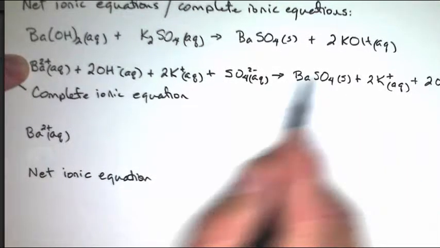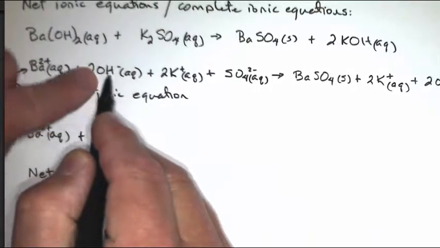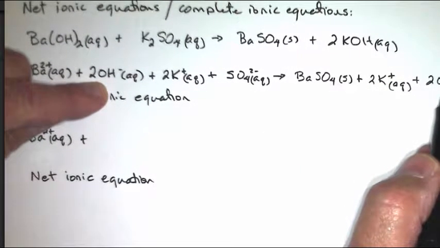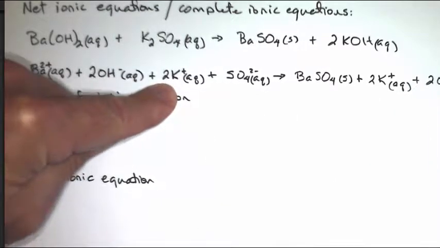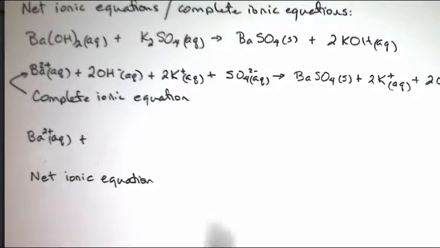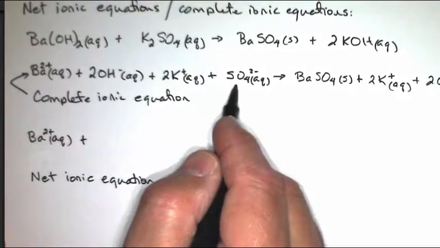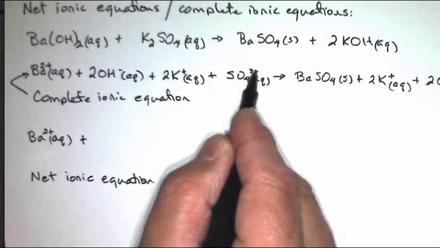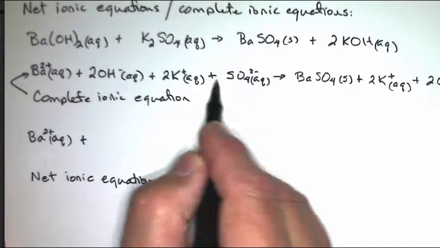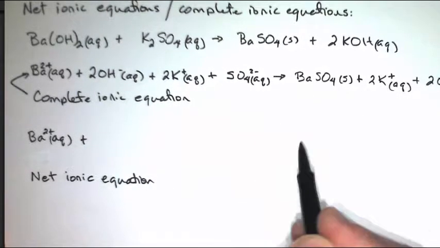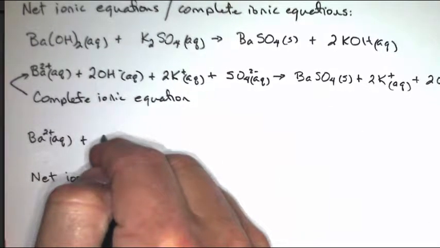All right, now we just said hydroxide doesn't change. It's a spectator. I helped you with that one, didn't I? What about potassium? Did it change? No. So we're not going to include that down here in the net ionic equation because it's not in the game. How about sulfate? Did it change? Yes, it changed. It changed from being aqueous, an ion that's dissolved in water, it's solvated, to a sulfate in a compound that's not solvated. It's a solid. So sulfate did change.